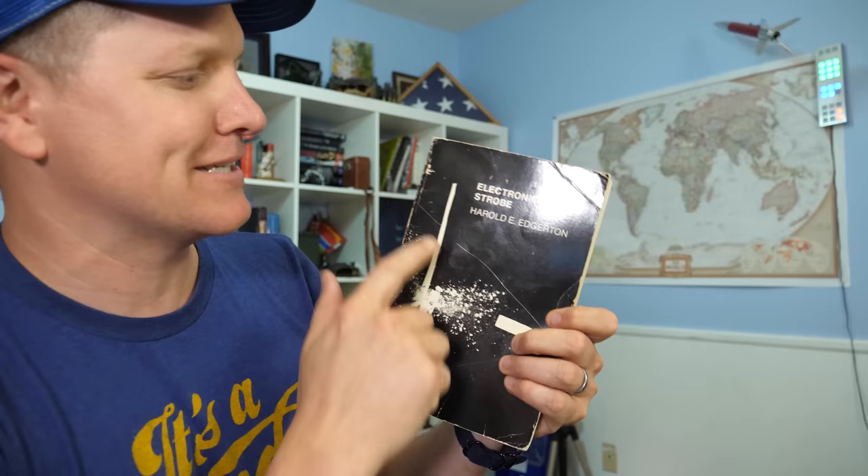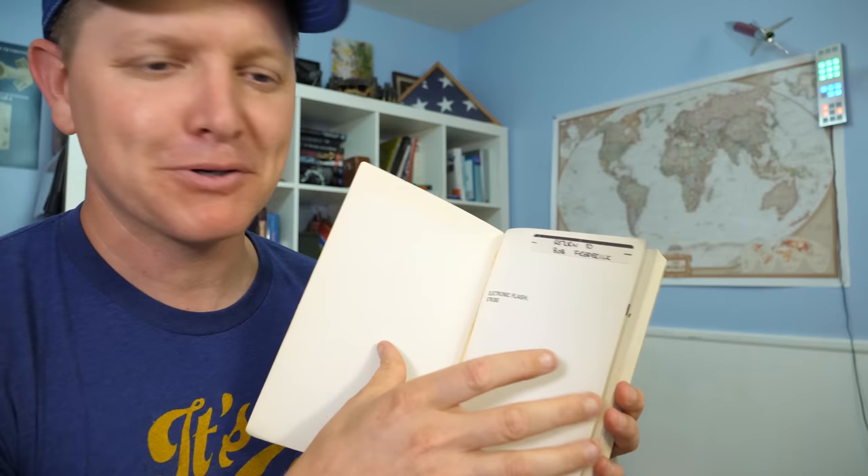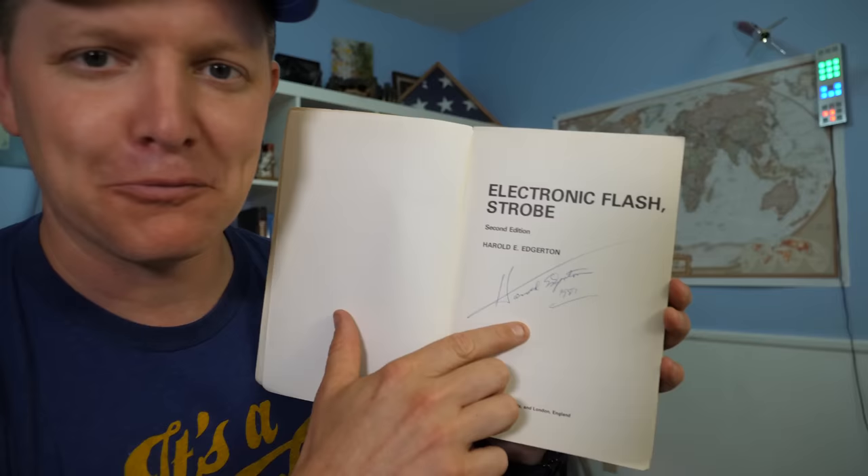This is a big deal. It's a big room for me. I know there are just photos at a museum, but I don't think you understand how big of a deal Edgerton is in my life. When I did my master's thesis, my advisor gave me this book — it's Edgerton's Electronic Flash Strobe. I've read this thing cover to cover. The cool thing about this particular copy that Dr. Frederick gave me is it's signed by Edgerton in 1981, the year I was born.